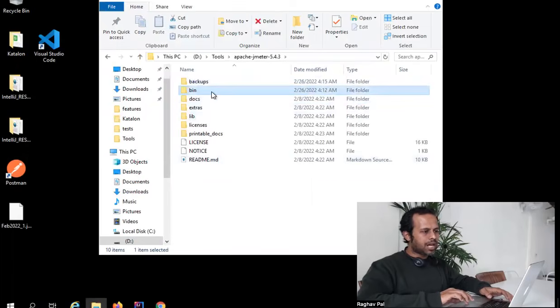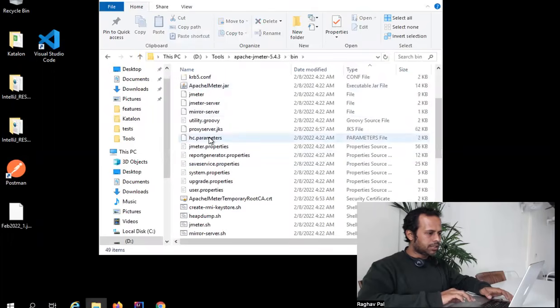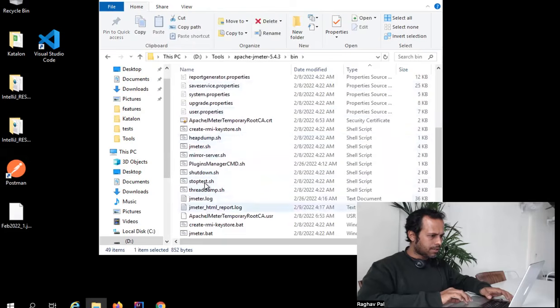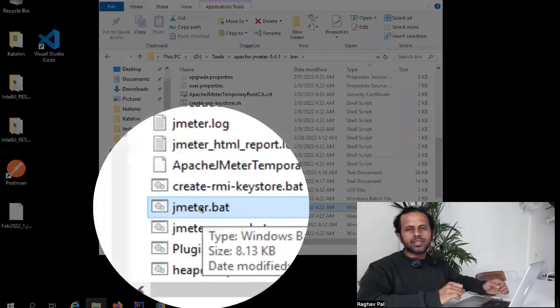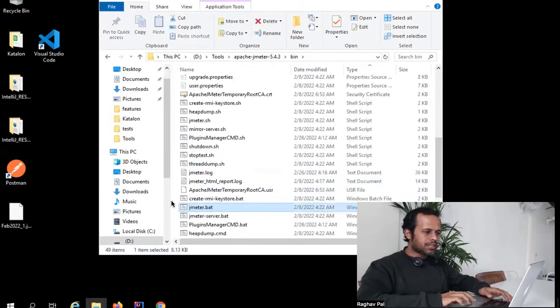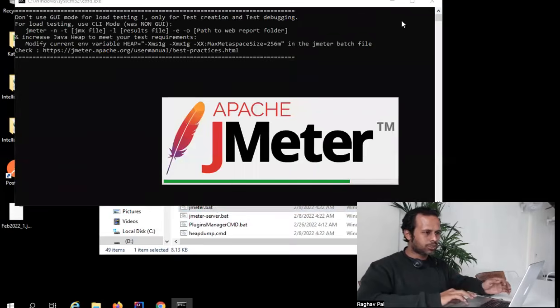And for Windows, I will go inside the bin folder, and here there will be a file called jmeter.bat, and you can see it is here. So the file jmeter.bat is here, and this is what I will use to start JMeter. On Windows, I can just double click and start JMeter. If I'm on Mac, I will have to go to terminal, and then from there, I will use the file jmeter.sh. So for Windows, you can run this file from command line or directly just double click here and it will start JMeter. You can see JMeter is getting started on my Windows system.